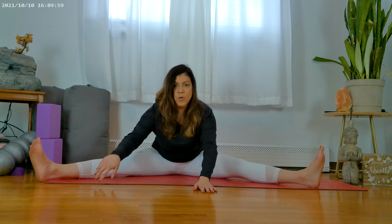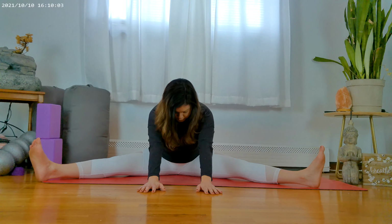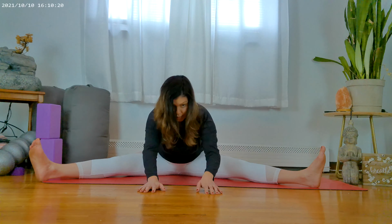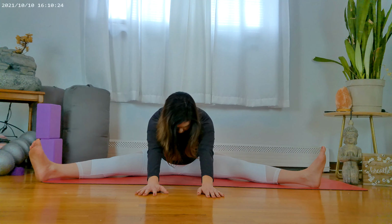All I want you to do is crawl your hands forward a little bit. And you could always inch yourself up a little bit more. Make sure that you still have a flat back and that you're not crunching over. Really want to feel this in the inner thighs and in the back of the legs. Inching a little closer.